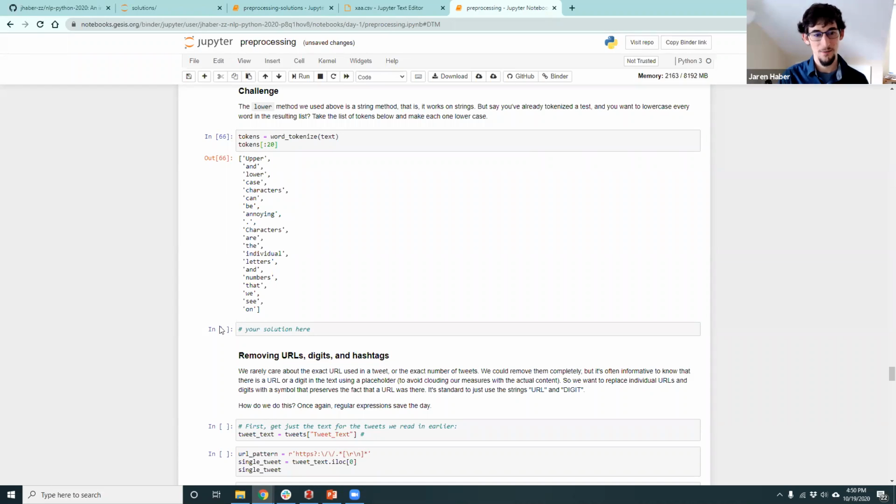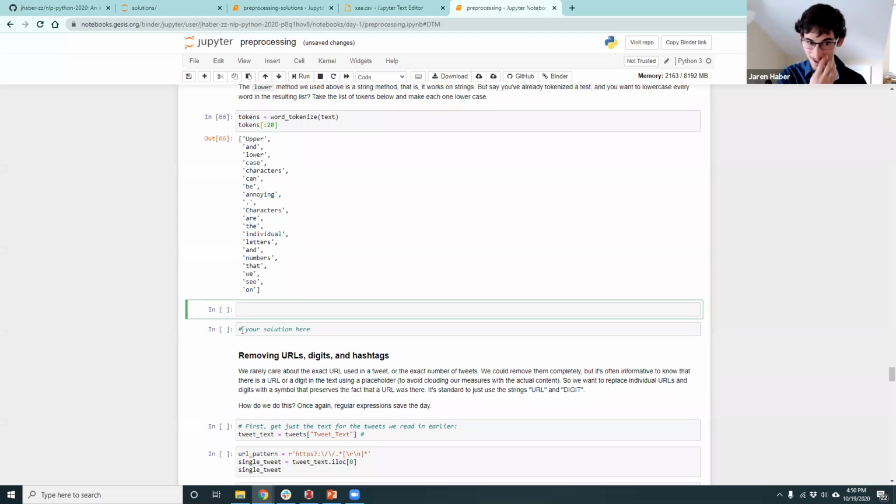Okay, so what did you come up with? Valerie, nice Pythonic for loop there. I like this. Anytime that you use for i in range of length of something, I'm impressed.